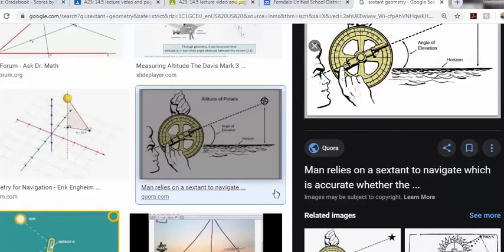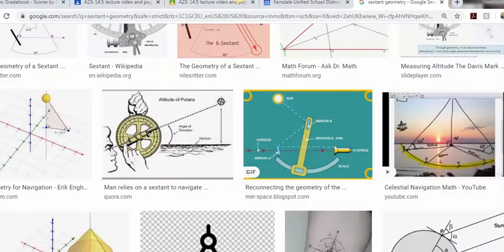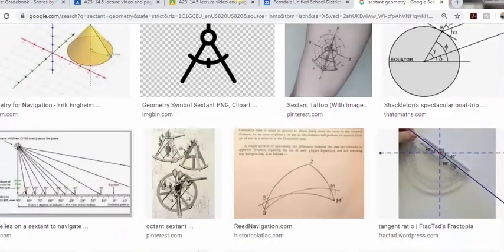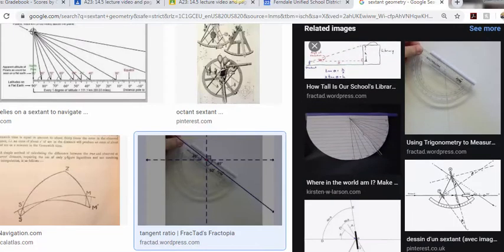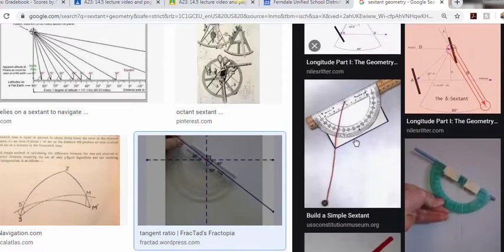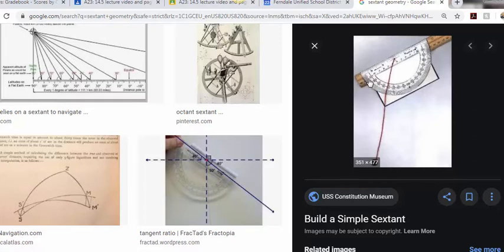Let's see if we can find any other ones that I would be using with you guys in class. We do one in class that uses a straw. Oh, here it is. We end up doing something with a straw and then a protractor, and then we use a string. So we can look up and use a string to tell us what angle of elevation we are creating. That's exactly what you'd be looking through in class. However, I would have a straw right here, so that would be like your telescope. You can do this on your own. You can build a simple sextant, and you can go out and measure the height of any trees or buildings or phone poles or whatever else is out there that you want to know the height of.